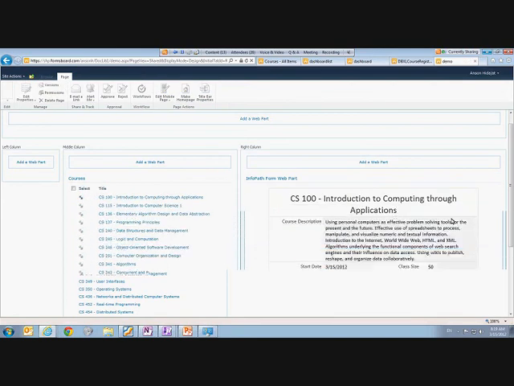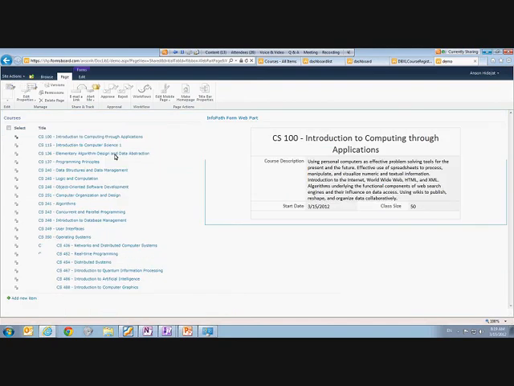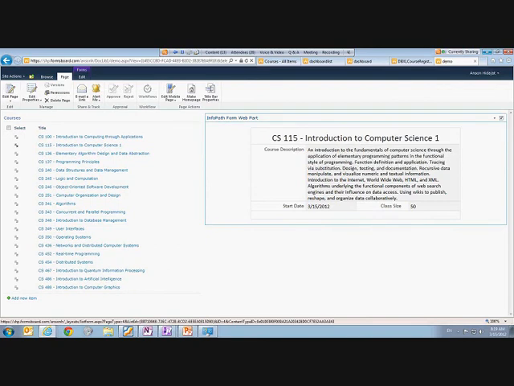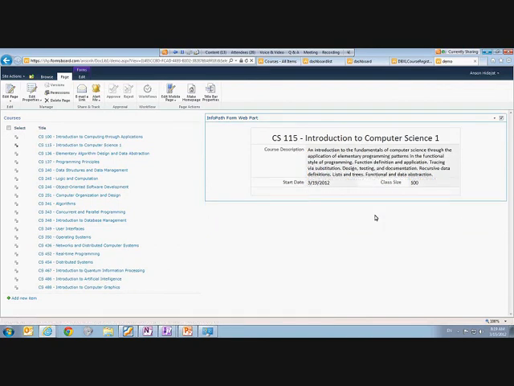So if I stop editing, I can now start clicking all of these buttons over here on the left-hand side, and that will update the InfoPath form Webpart. All that really does is send the InfoPath form Webpart some data, probably the ID or something, and the InfoPath form Webpart is going to do a query. It's going to load the information based on the data that was sent by the other list Webpart. So that's how to set that up.